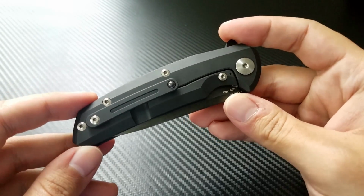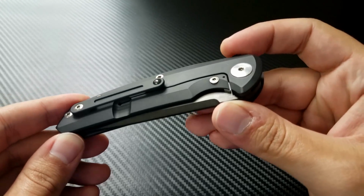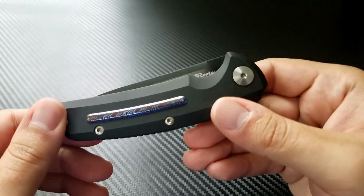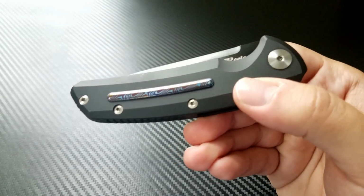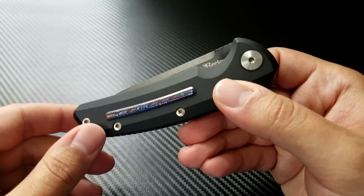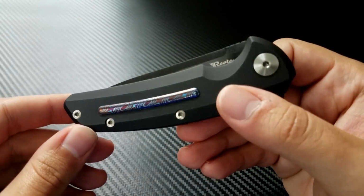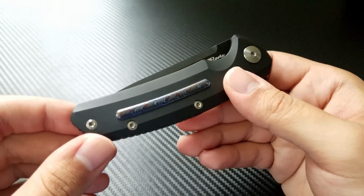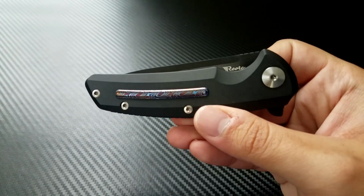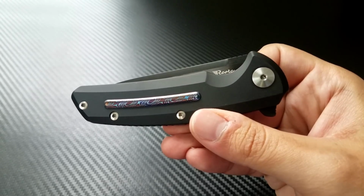Big thanks to Keving Cleary for letting me get this through his trade. I'm about to ship this up to Canada to him, so look out on his channel. Go ahead and follow him. You're probably following him if you're following me. I have a bit of a smaller channel here, but he's going to do a review on this, and he's going to be carrying this. So thank you to him very much. Thank you to Reate Knives for making such an interesting piece and making this piece of mokutai available on the market for a reasonable $425.